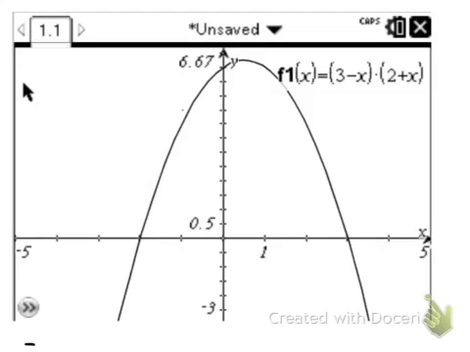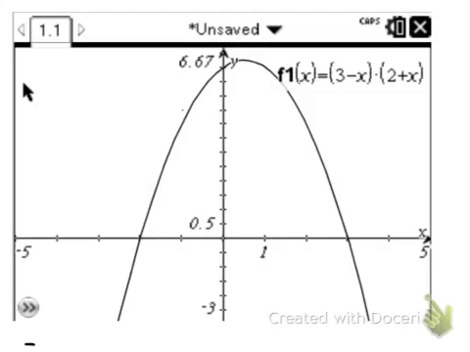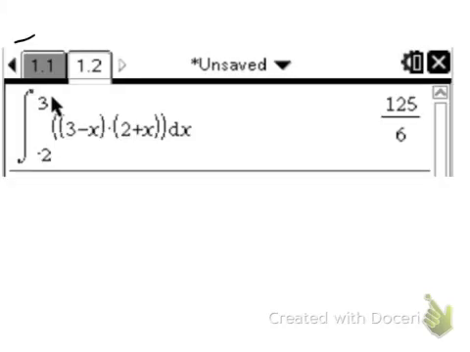So there it is. So of course the area we're trying to find is this area here. Can't shade it all in, but we could see that from the last question. That was what we had to work out. So the good thing about the calculator, we don't have to worry about expanding 3 minus x, 2 plus x.